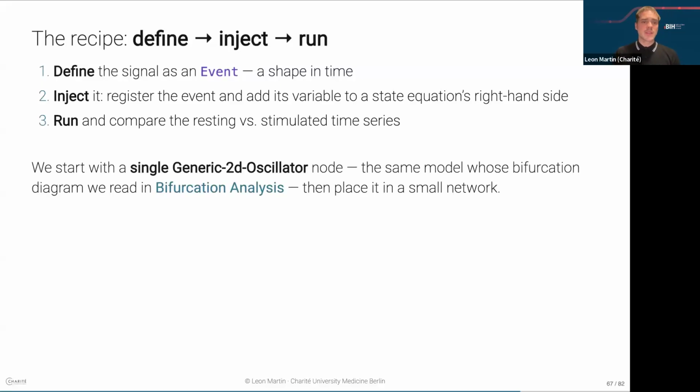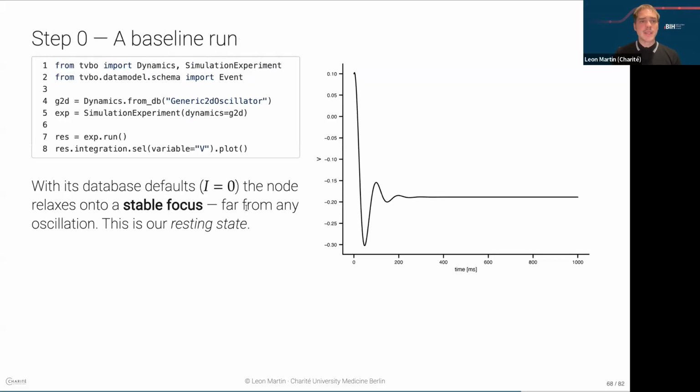And we start with a simple oscillator model, and it looks like this. So we have a baseline, a damped oscillation. So we like our damped spring. And the input of this is currently 0. So we have a stable focus and a stable equilibrium. After we start at the initial condition, it will just damp out. This is basically our resting state.